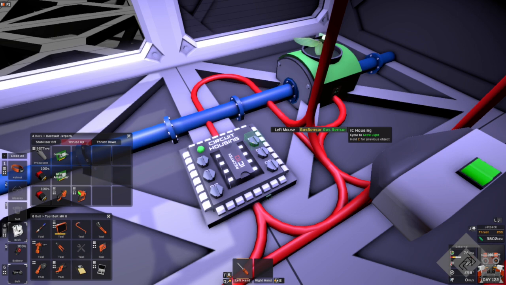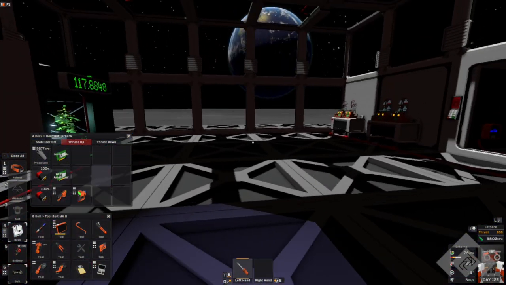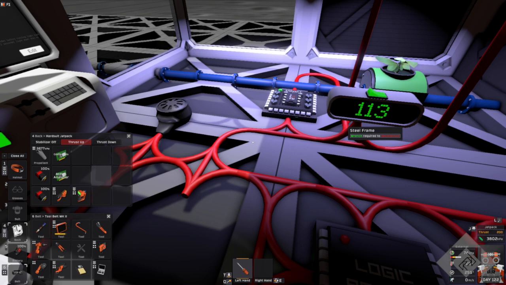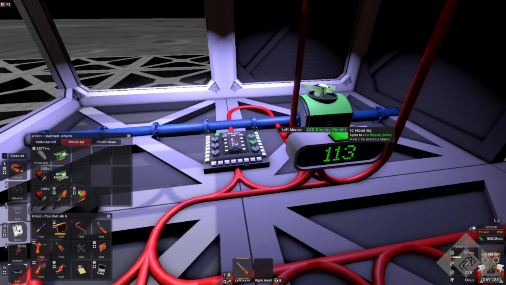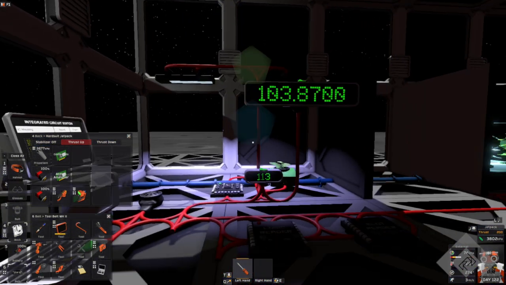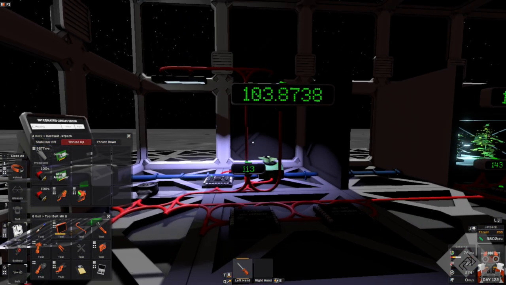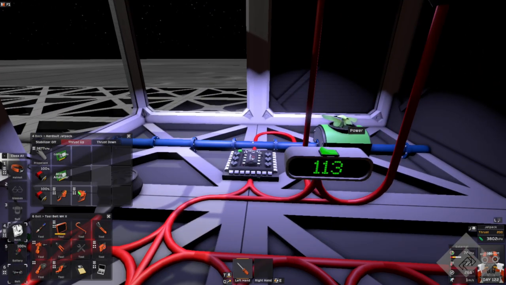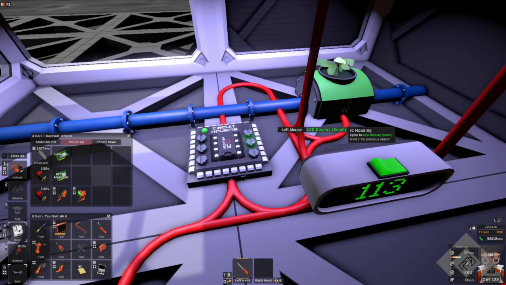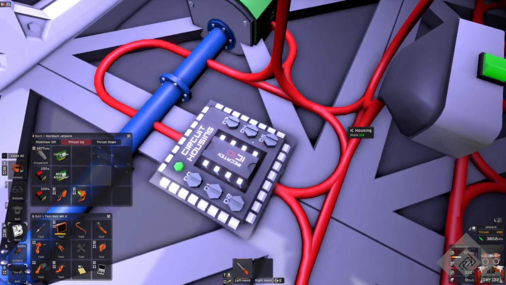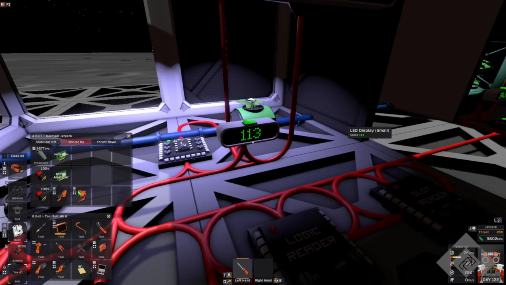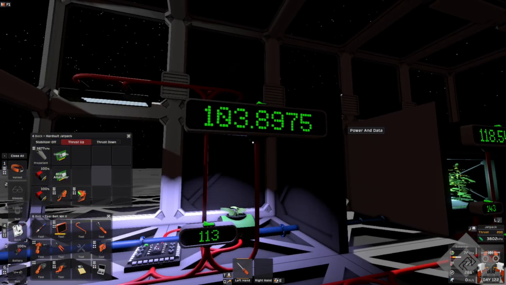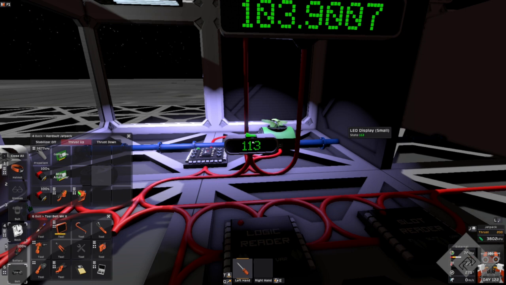Then the next one is the gas sensor. So it can be a gas sensor anywhere in the room, as long as it's on that network or it's mirrored onto the network, just some way to get access to it. And what that will do is it will be able to tell if there's pollutants or volatiles in the air, if it's too cold or if the pressure is too low. It will be able to complain and tell you that there's something wrong. And then device number, what device is this? This is device 4, the small display. Now you can use a large display or you can use a medium display. It doesn't matter, just as long as it's an LED display, it will display what the air code is.